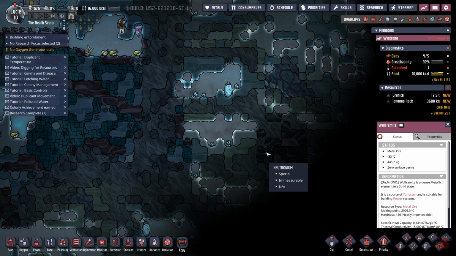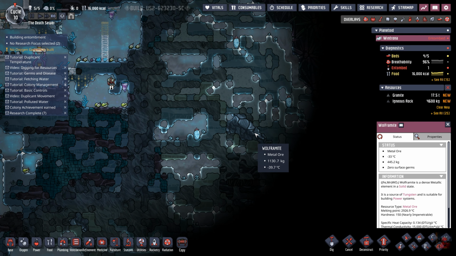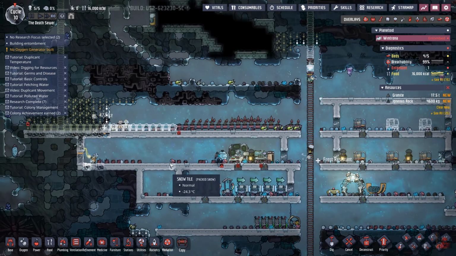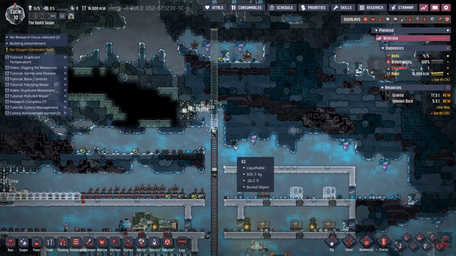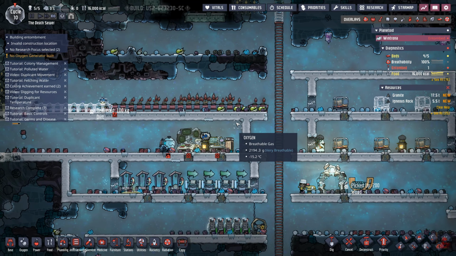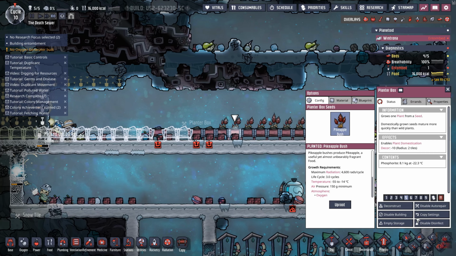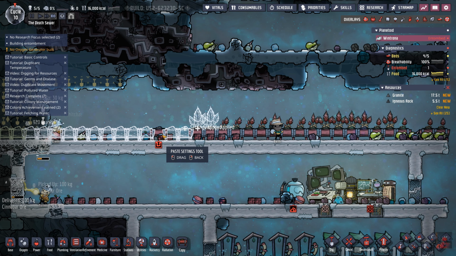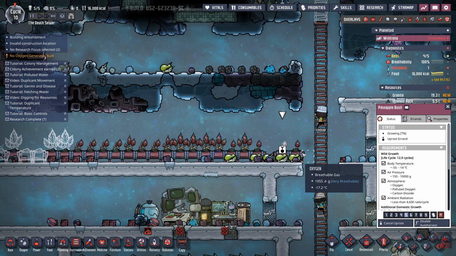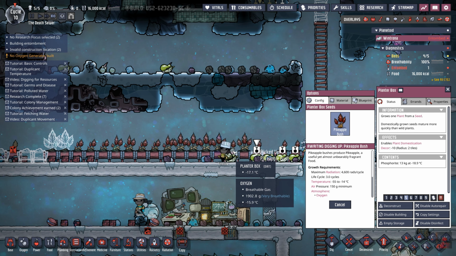And there was some hidden thingy here, which we may want to unlock and see what it is. Maybe it's a gold volcano, which would be extremely fine, because then I could make gold tiles and the decor will be super hot, outstanding. And that will improve the morale of our dupes.